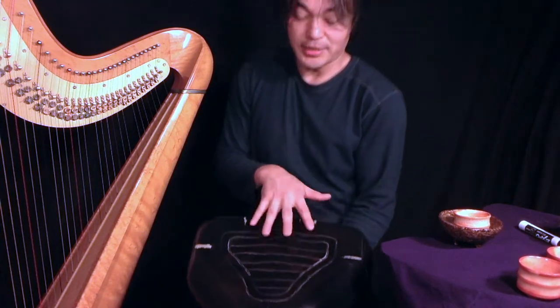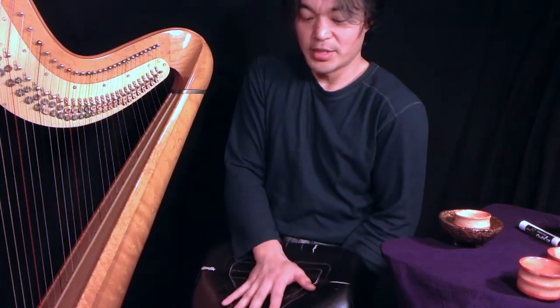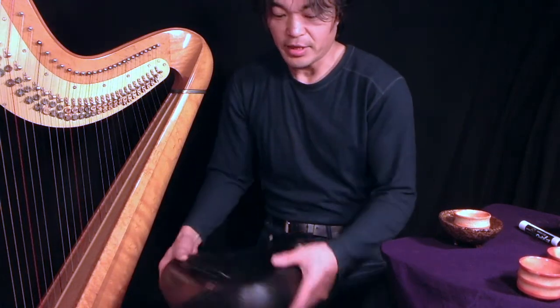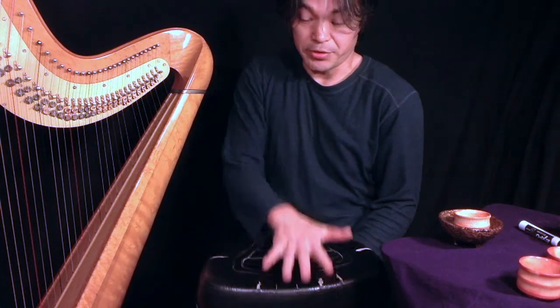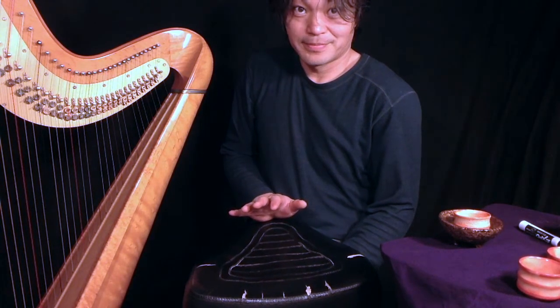because you cannot sit comfortably on this chair unless your pelvis is in the right place and with the balance, because there is nothing else to support you. The thigh is free, so the thigh is not supporting you so much. This type of chair really helps you to sit straight if you can afford to get it. But if not, sitting close to the edge is actually much better than sitting farther back.